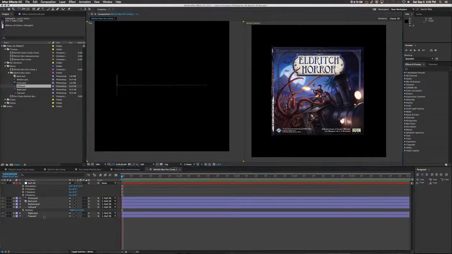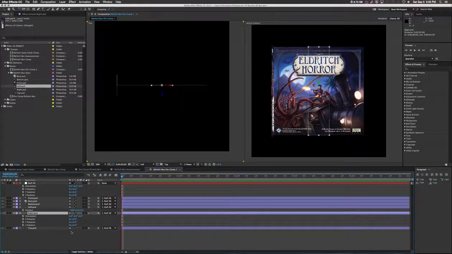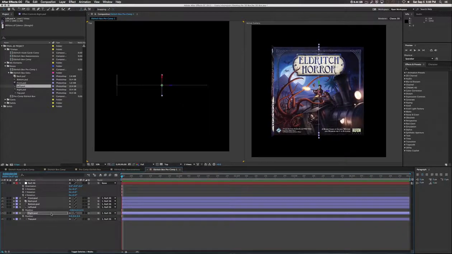We're gonna do the same thing with the right. First press R to get my rotation. I'm gonna rotate that with the blue arrow going that way. It's gonna be -90 this time. And then I'm gonna press P, gets me my position. And I'm gonna be able to slide that over to 500. So there we have our left and right set.